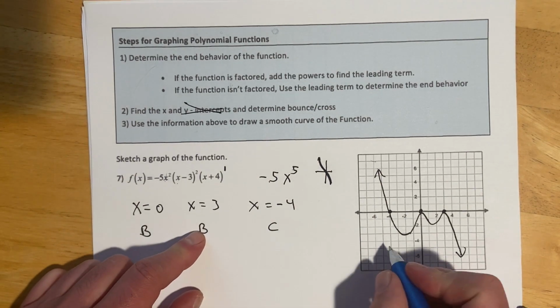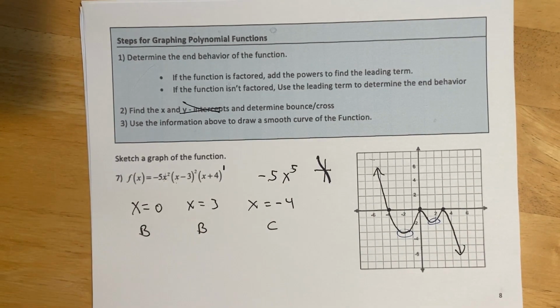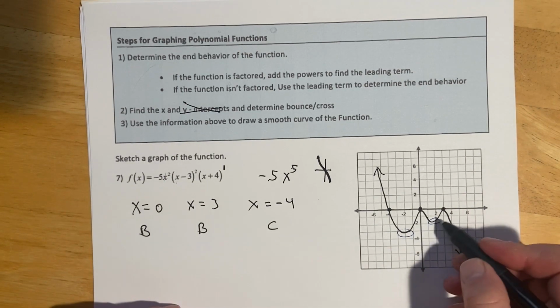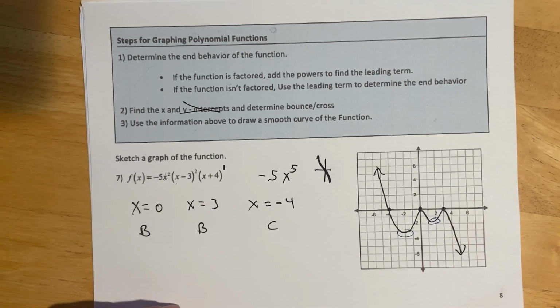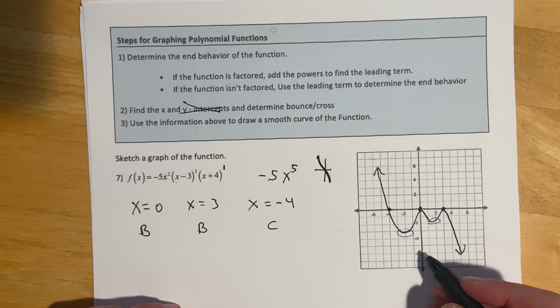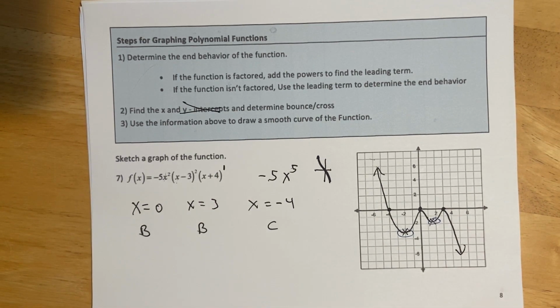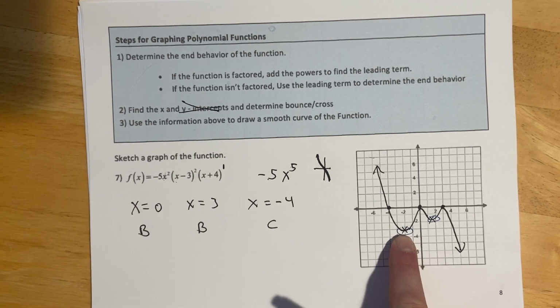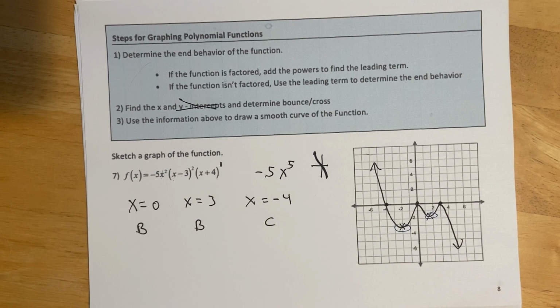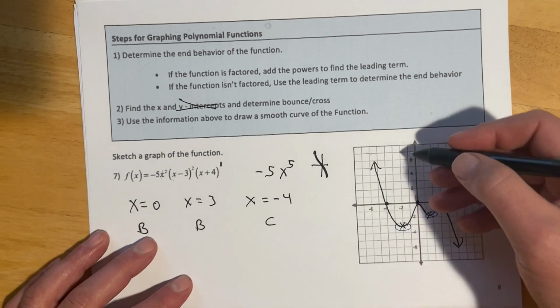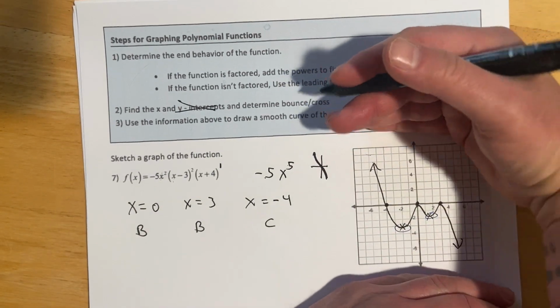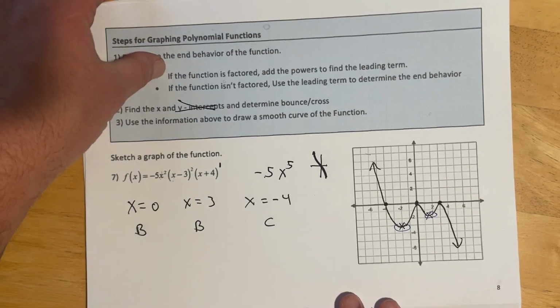If we were in class, someone would ask me how I know how high to draw or low to draw these turning points. And I would say the answer to that is Calculus 1. Calculus 1 is all about finding those points. And so that's why I was saying in this course, I'm not going to worry about the Y scale because the tools we have at this time are really poor for doing this, and this is exactly what calc is for. So I'll hold off on the y-intercept and worrying about the scale on it for that next class.